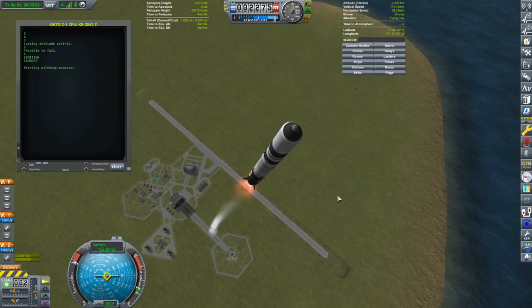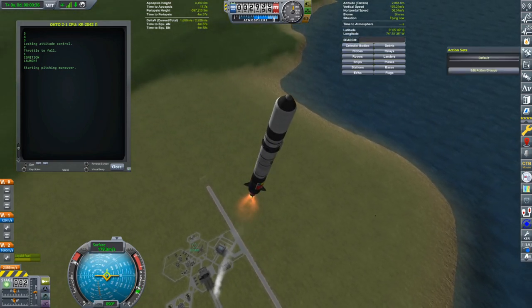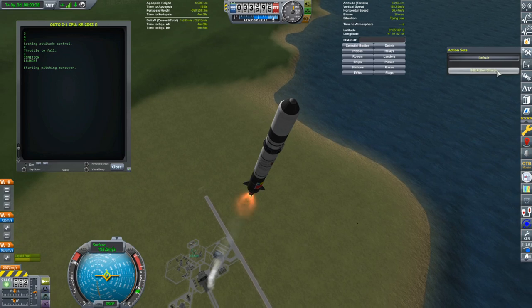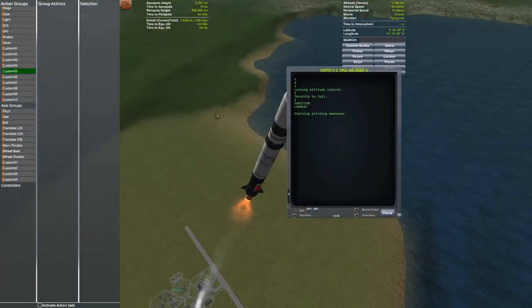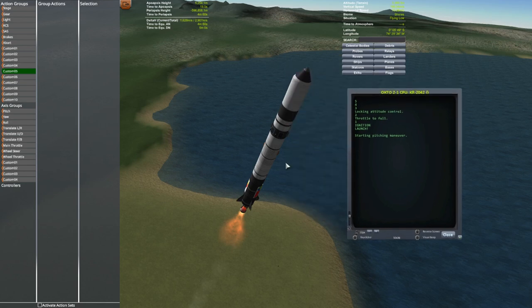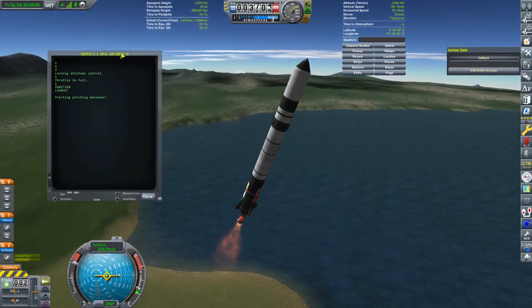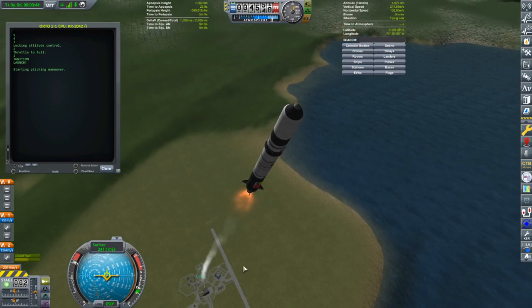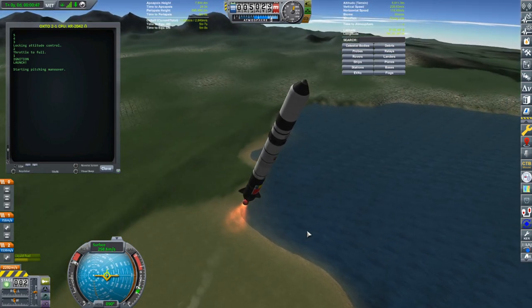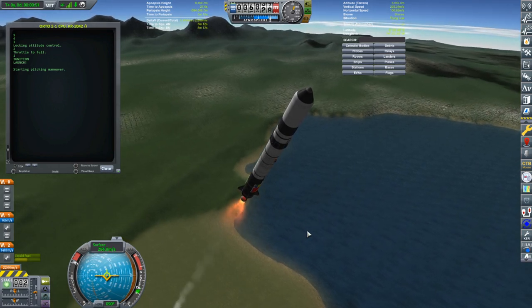And this is completely untested. I don't think I put the fairing on an action group. Let's actually, I keep forgetting that you can do this here. This is a great feature. If I go to 5, pause the game, deploy the fairing. Nice. I forgot to put the fairing on an action group, and the script will be looking for that. Not that it would have crashed or anything, it just would not have staged the fairing.